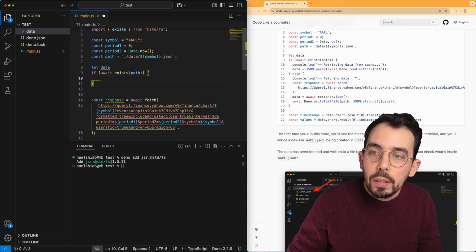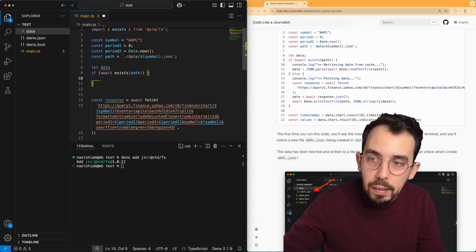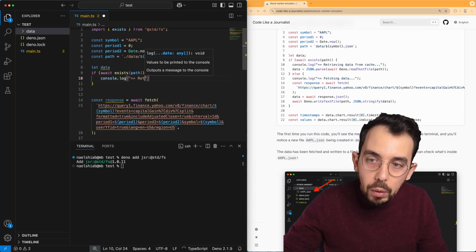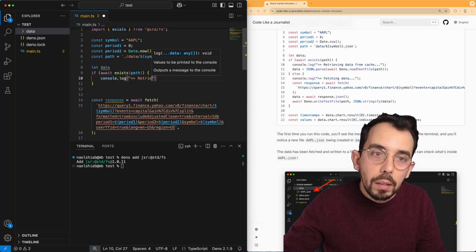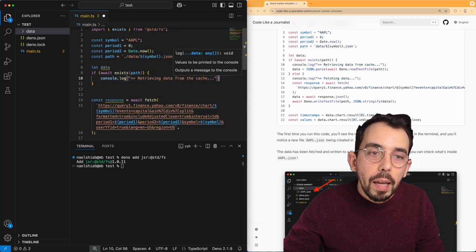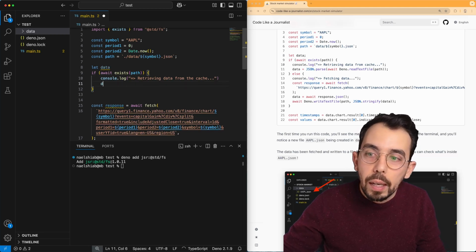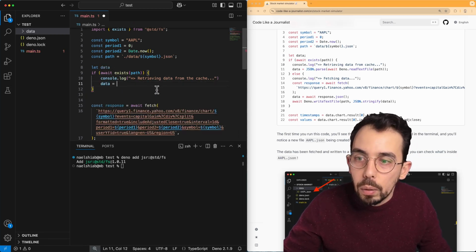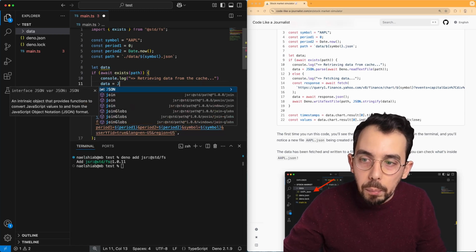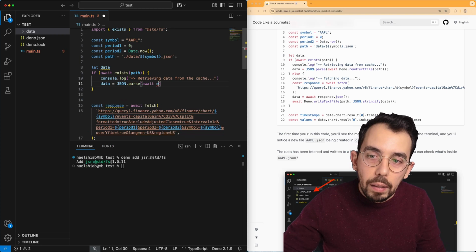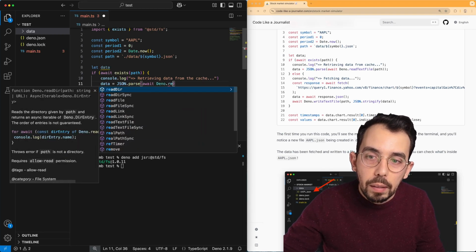If the file exists, we can console log "retrieving data from the cache." And we can actually retrieve the data. So now the data that we created here will be populated with the local data.